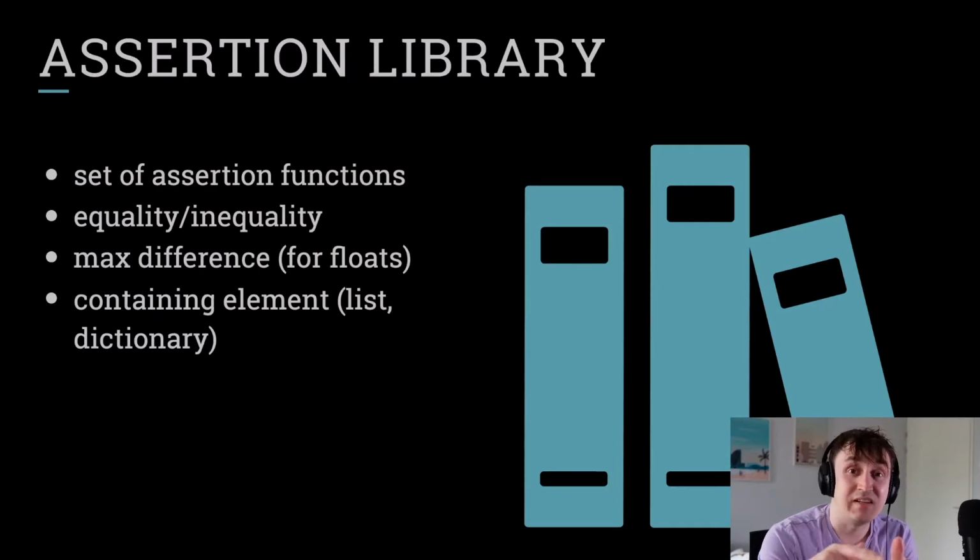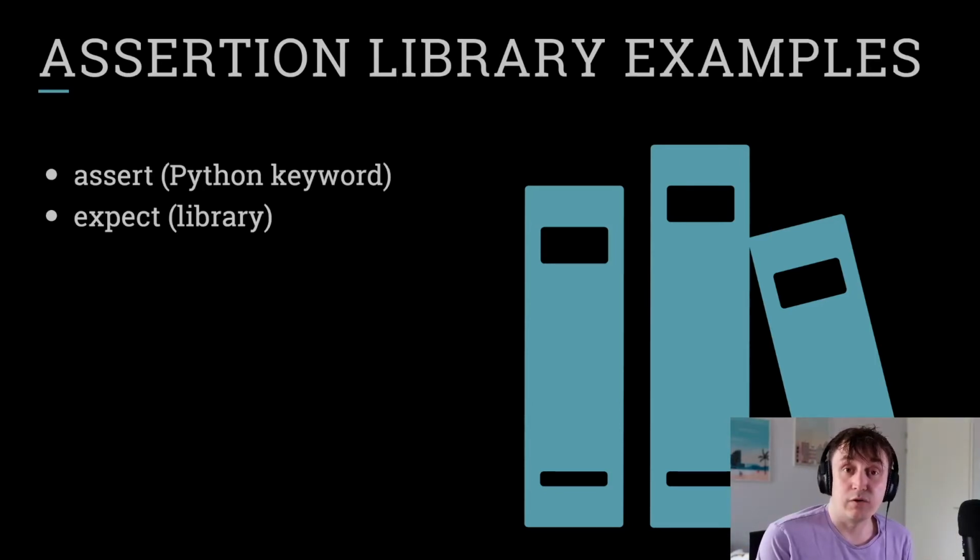An assertion library is basically a set of functions that allow us to determine whether the results that we got are the expected results. It allows us to check whether two values are equal or whether they are different. They allow us to check whether an array has a certain element, whether a dictionary has a certain key. Python itself has a keyword called assert, which allows us to determine if some value is true, and if it's not, it will throw an exception. We used this keyword to run tests in the first part of this tutorial. However, assert is just one keyword, and there are a lot of different ways to perform the test.